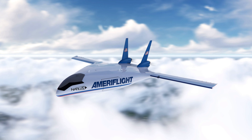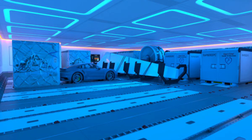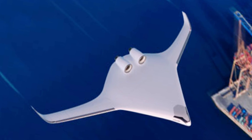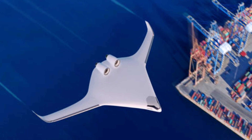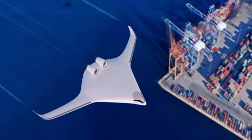Natalis has now partnered with Monte, which will provide Natalis customers with leasing and financing options for the Kona aircraft. This partnership will help accelerate the adoption of eco-friendly air transportation solutions and meet the increasing demand for efficient cargo transport services. No other details were provided on the leasing and financial options, probably because Natalis is not entirely sure exactly when they'll become commercially available — word has it that will happen in 2025, but it will probably still be some time before they enter actual service.